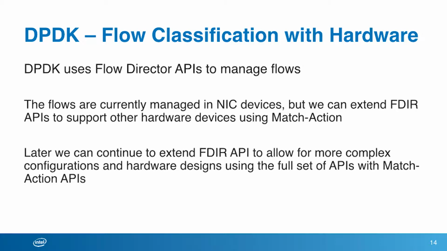I've really kind of covered this piece already, as trying to talk about how we deal with the Flow Director API. What we're trying to do is match action, because it is a superset. We want to also extend Flow Director's API, or in some way extend it to encompass more of the match action APIs, and also include hardware support or other devices that come into play. So really what we're trying to do is just enable more and more devices, either software, hardware, whatever you want to do.